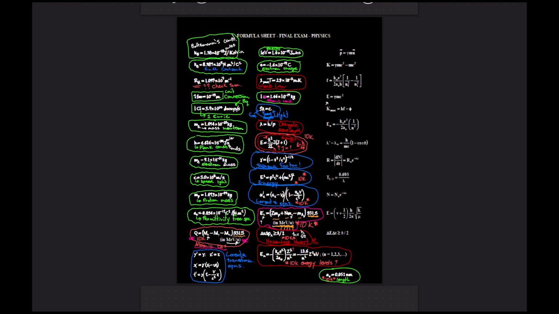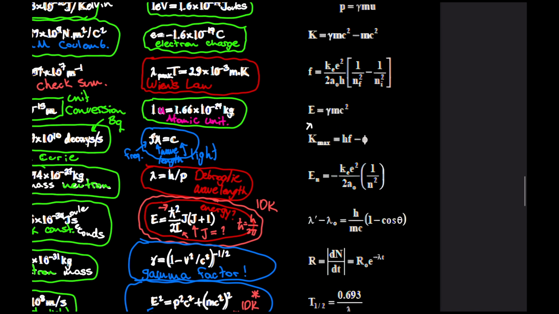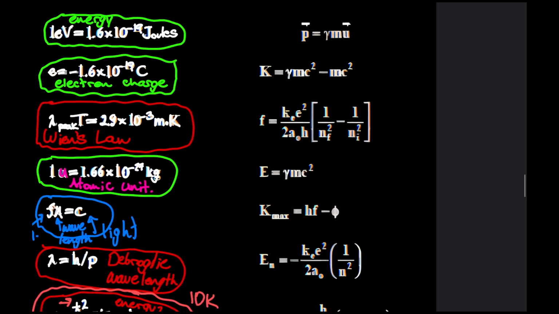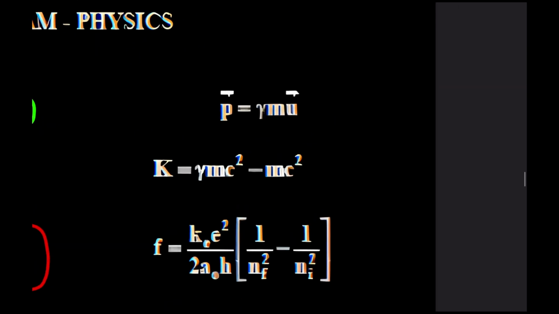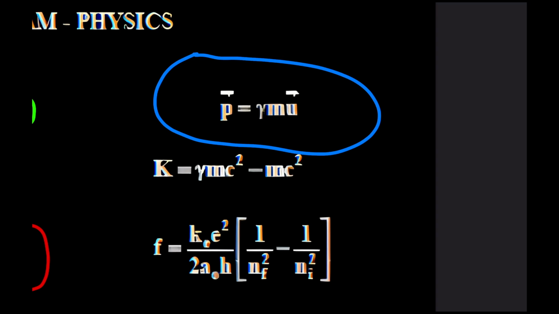We got 3 or 4, maybe 5 equations related to relativity. We got 5 or so equations related to quantum. And now we are on to the last column. So let me erase this, finish off with the last column. Off the bat, I know that this is relativity. Let me change my thing over here. This is relativity. Relativistic momentum.